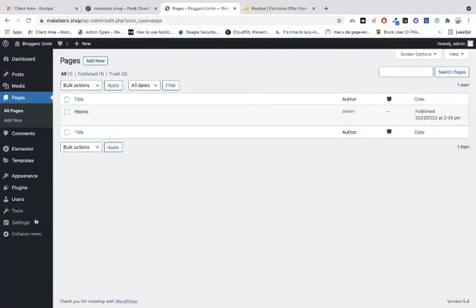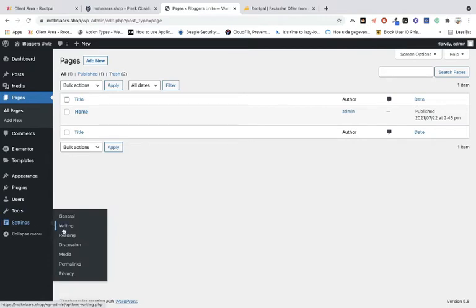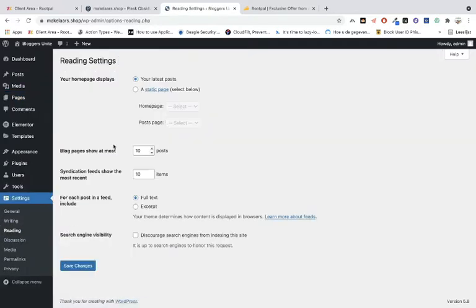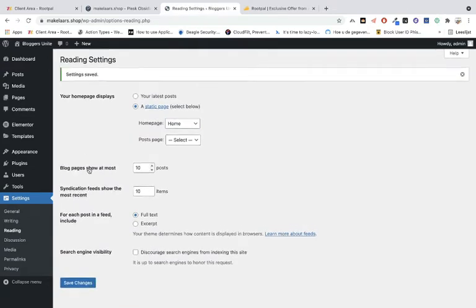And then you go to the settings, and you go to writing. Well, you can choose for a static page, and then it will be a website, so not a post.